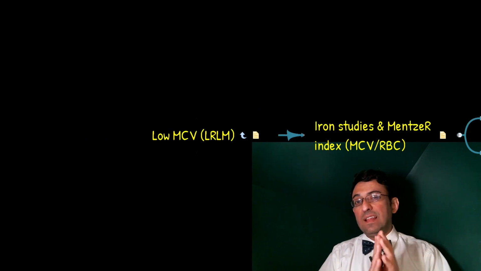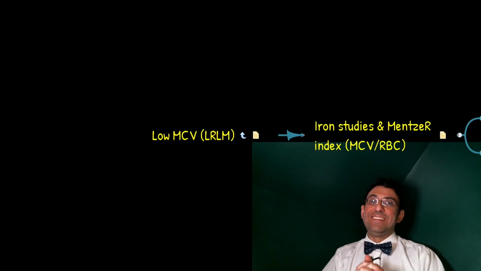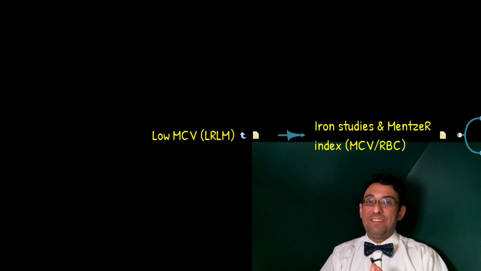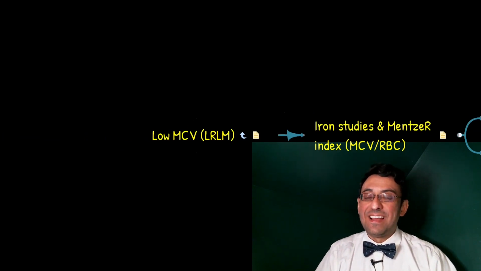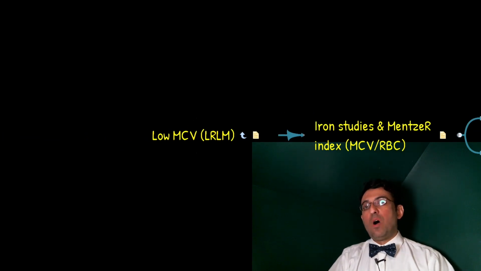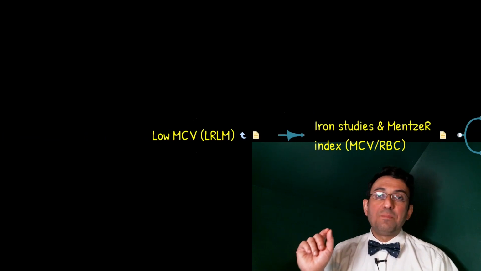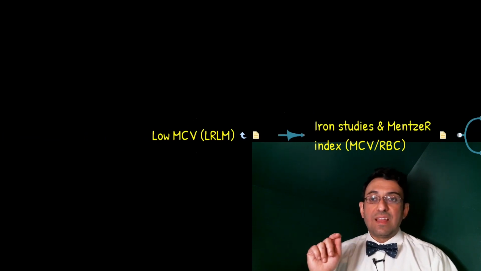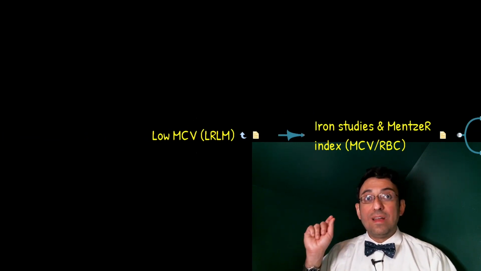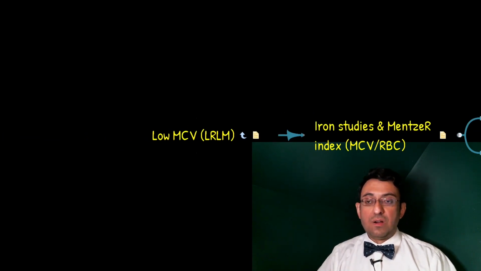So what do you think the level of iron, the serum iron, is going to be in sideroblastic anemias? The level of iron is going to be high. The high serum iron with microcytosis means sideroblastic anemia. Now you can see why I said iron studies that show anything but low serum iron, that includes normal serum iron or increased serum iron, are the focus of our discussion today. That is thalassemias and sideroblastic anemia.